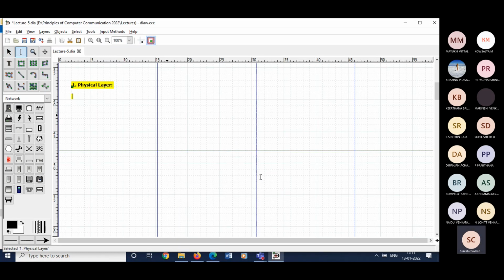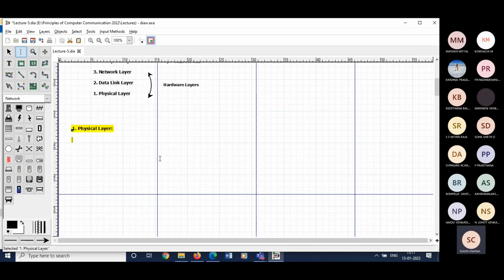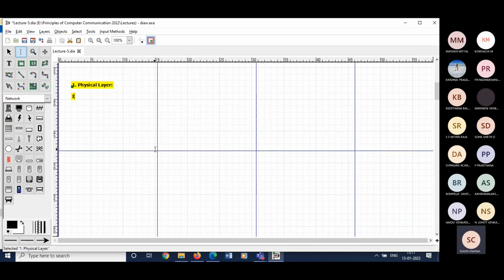As we have seen above, the physical layer is the bottommost layer of the OSI reference model, correct? And I have mentioned just now that it is responsible for the actual physical connection between the devices or nodes.